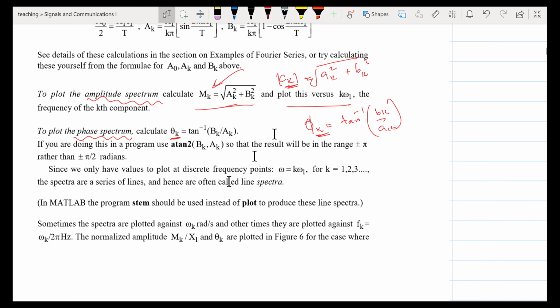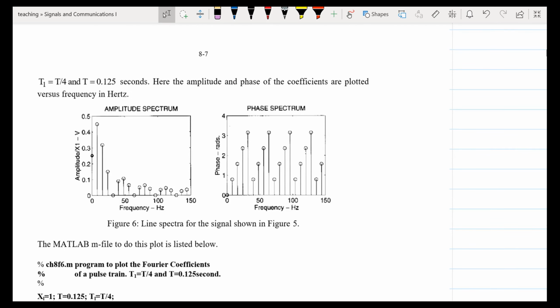And when you do that, you can use MATLAB, and you have explained that you can use the stem program instead of the plot. And here are the plots of the amplitude, which is ck, and phase is plotted here, phi of k. And therefore you can see that they are not continuous. They only appear at discrete values when k is defined for our periodic signal.